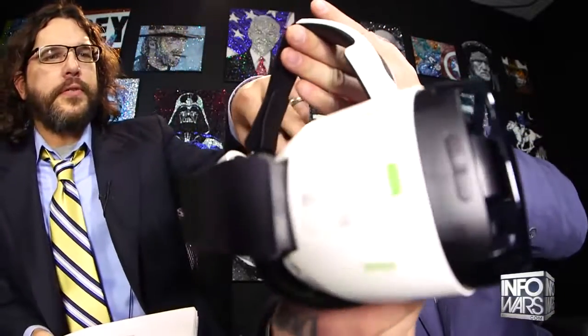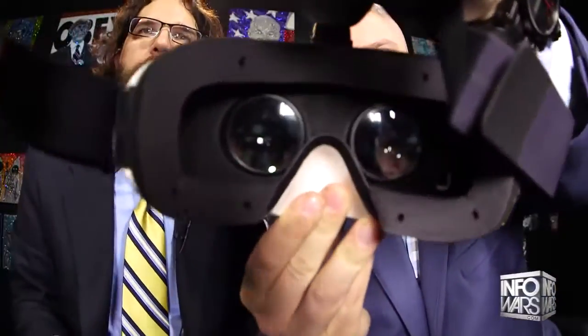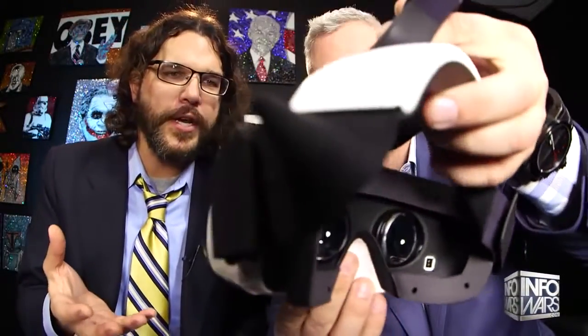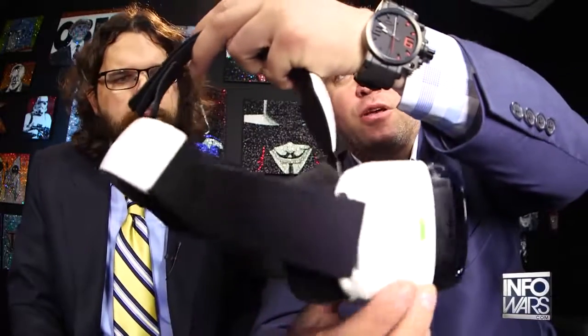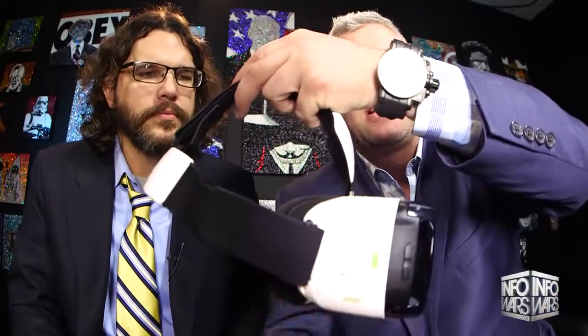Show them the two. It's got two, looks like lenses on the inside that you look into, and that's how you get the vision. Right there, that's the vision that you will see. Basically it just takes the image from your phone and turns it into like you're looking at it three-dimensionally, I guess. So what you have is a trackpad right here where you can scroll backwards and forward to pick stuff, and then you select in the middle.